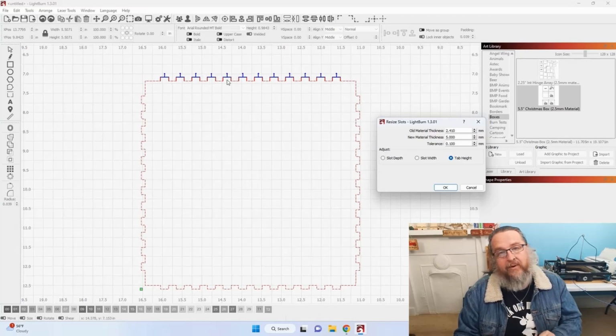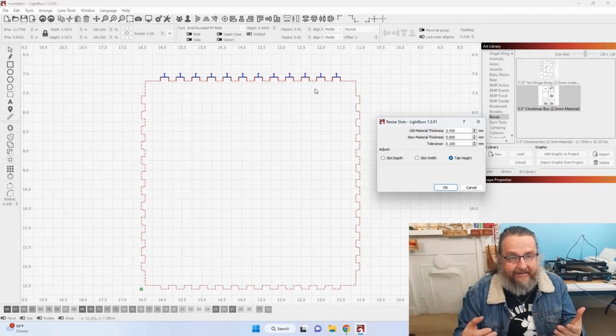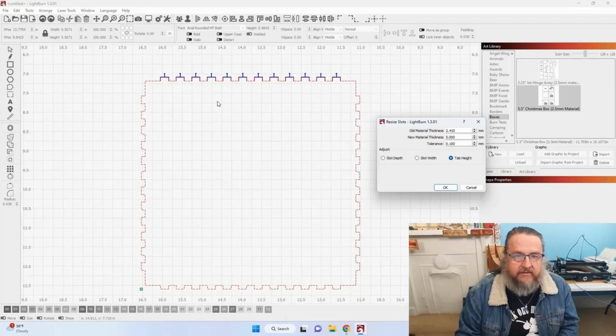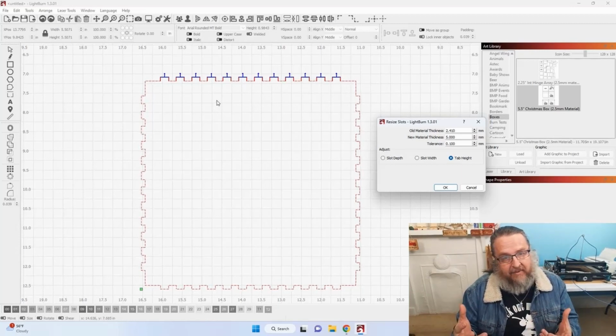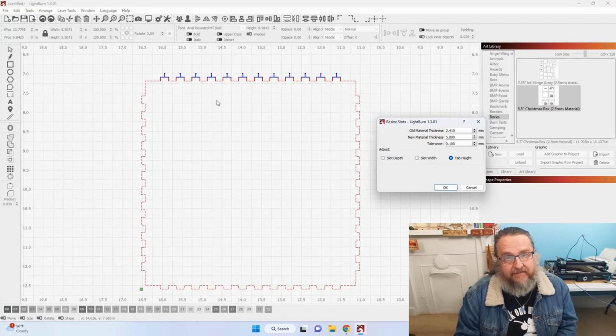But now it recognizes those as tabs, and we're able to change the tab height. If you had a six-sided box and you had all those radii to remove, that gets to be a little cumbersome, quite cumbersome actually.